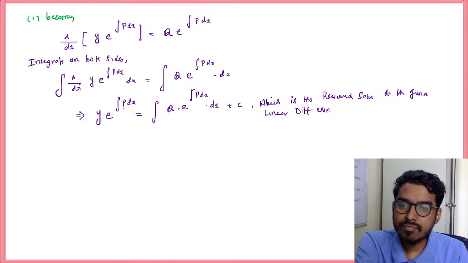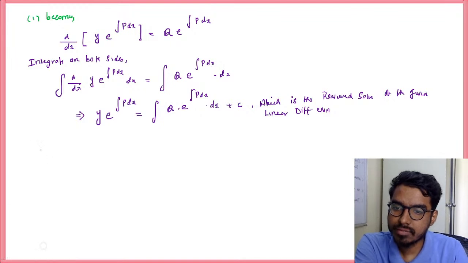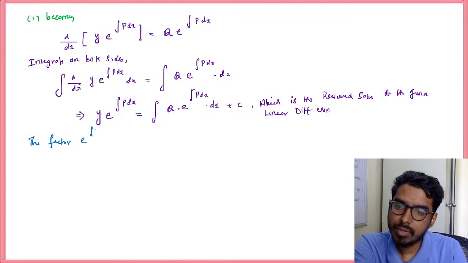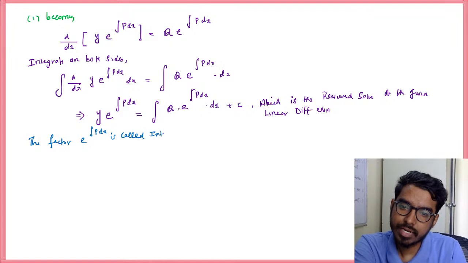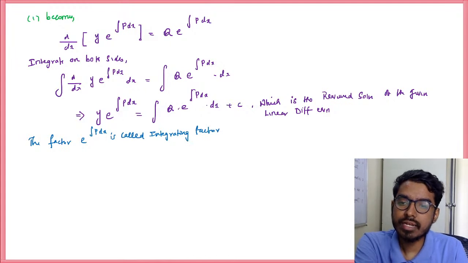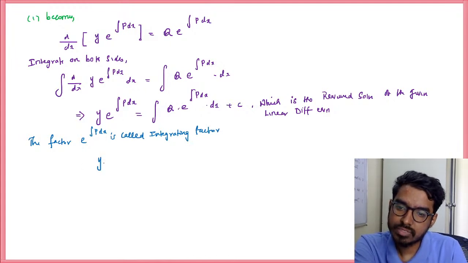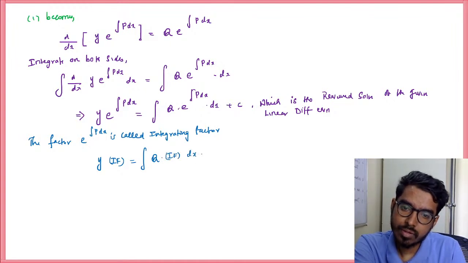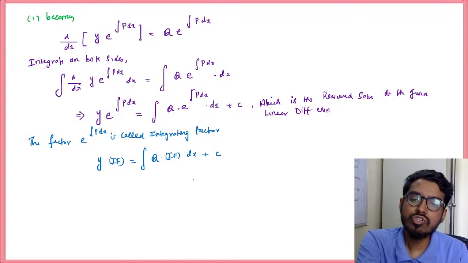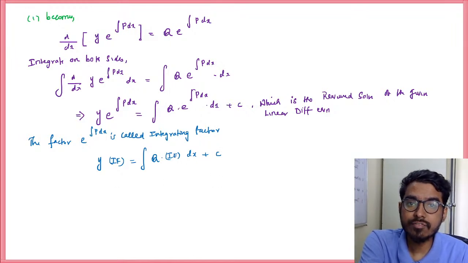The factor e power integration of p dx is called the integrating factor, right? So we're going to name this as the integrating factor. So I can replace this as y into integrating factor is equal to integration of q into integrating factor dx plus c, right? This is the solution of the linear differential equation.